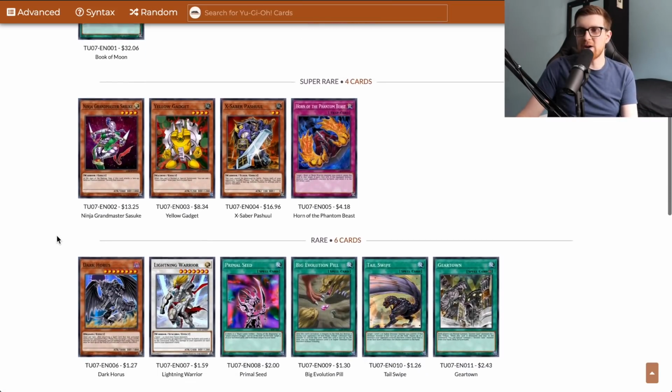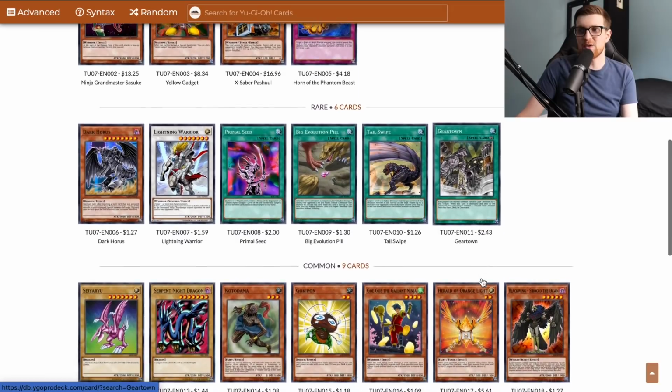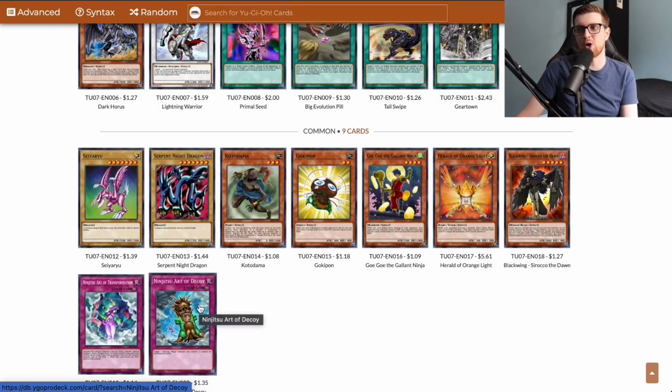The rares, however, we have Dark Horus, Lightning Warrior, Primal Seed, Big Evolution Pill, Tail Swipe, and Gear Town. And then for the common cards, we have Seiru, Serpent Night Dragon, Kododama, Gokipon, Gogo the Gallant Ninja, Herald of the Orange Light, Sirocco the Dawn, Ninjutsu Art of Transformation, and Ninjutsu Art of Decoy.